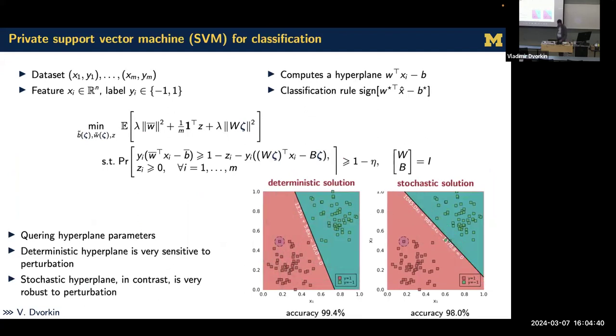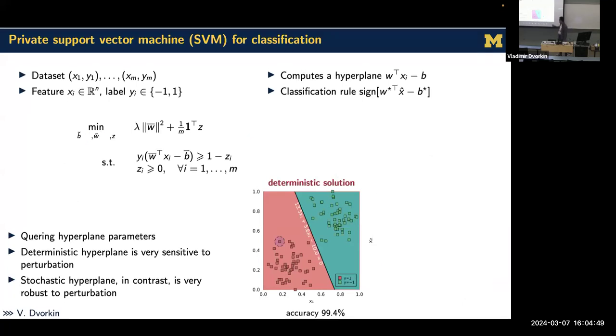Maybe I will just report this interesting application to support vector machine classification. So the idea is that we have a data set, and every record in the data set has a feature and corresponding label. We would solve a quadratic optimization problem to optimize the classification rule to attribute the point to one class or another. Eventually, we have an optimized boundary. What this boundary tells us is about the data sets that we use. So we'd like to perturb this boundary with some privacy-preserving noise so as to obfuscate data.